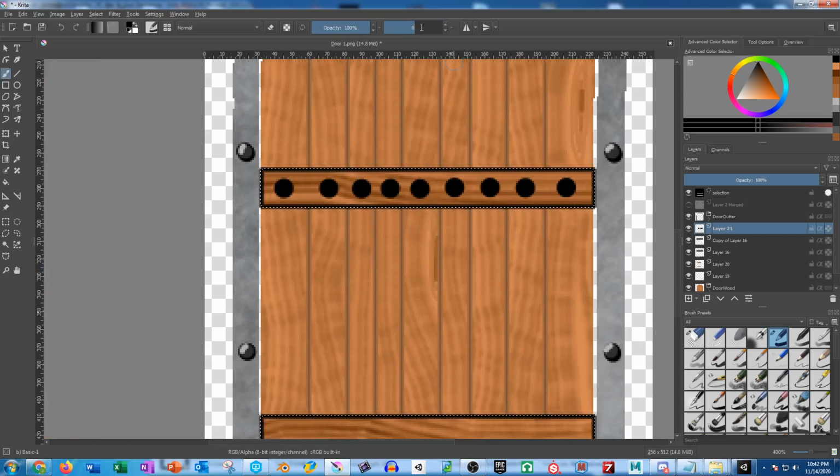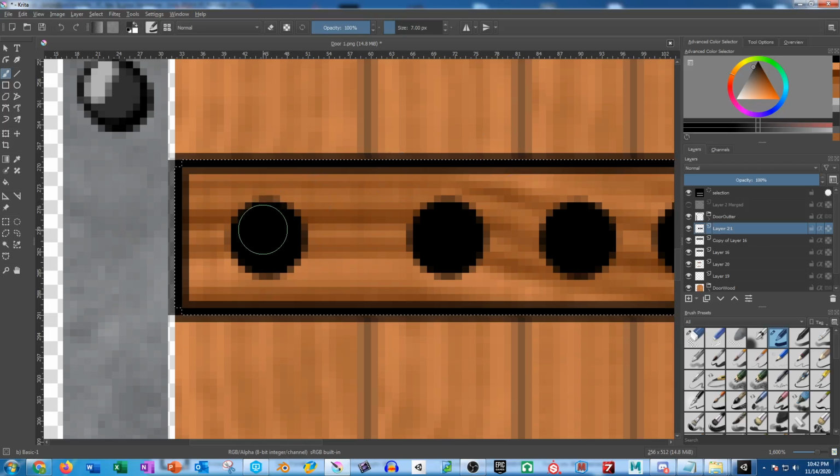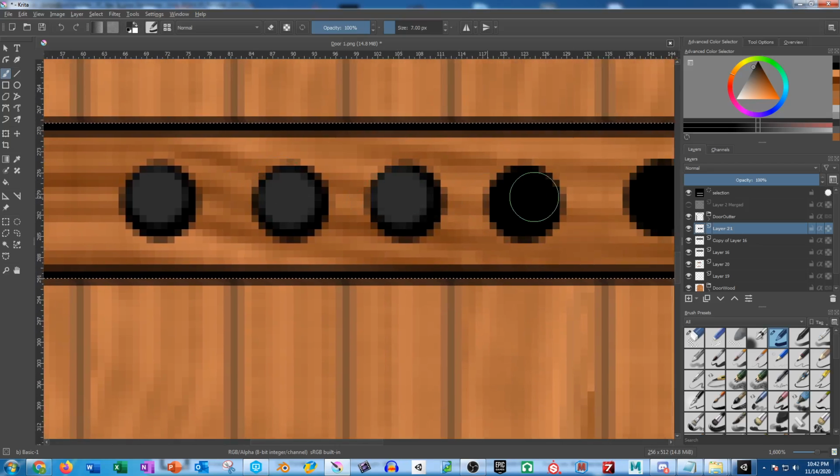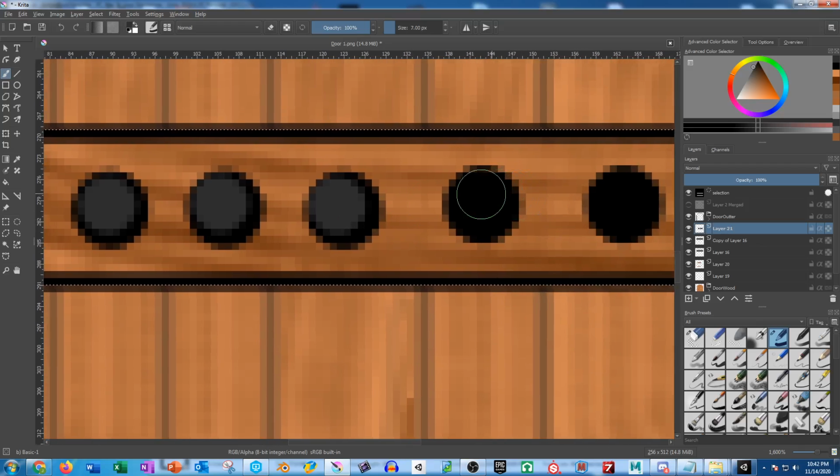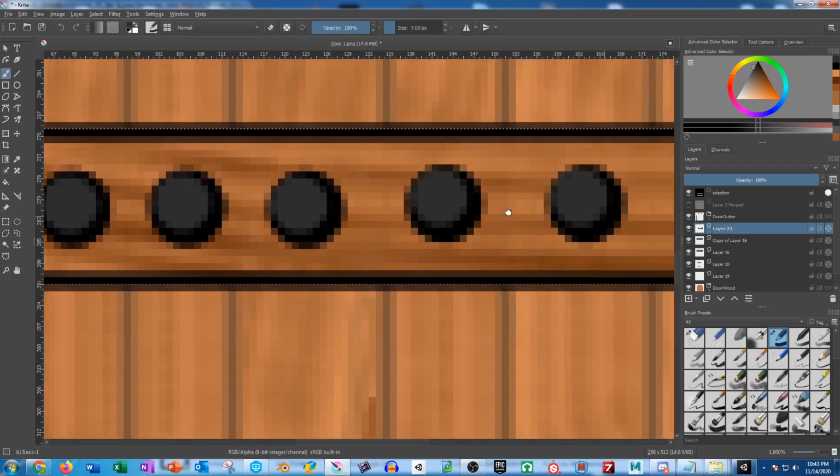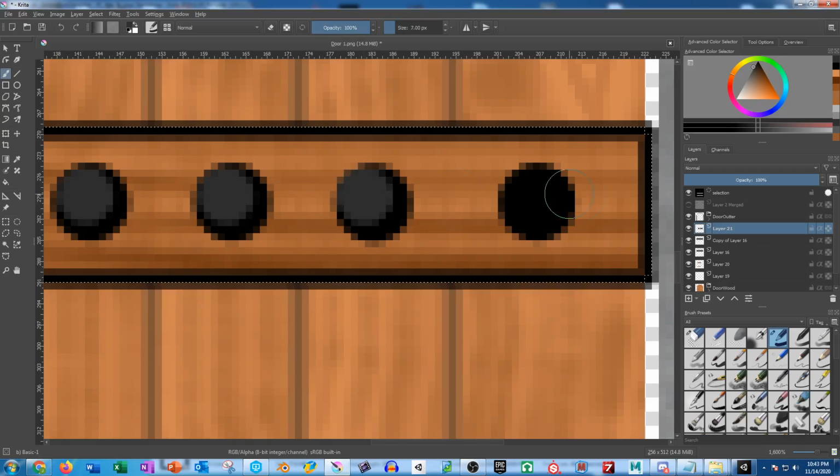So now I can set this to, actually I'm going to set to 7. We'll go to this gray layer right here. 1, 2. Alright, we're going to go to a wider layer.